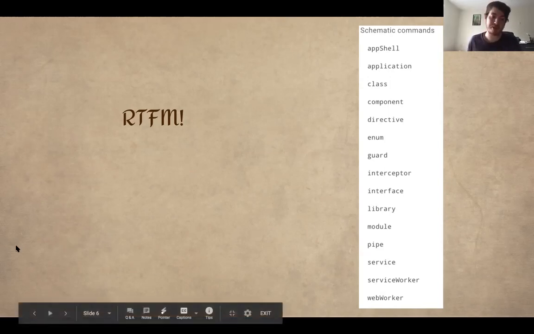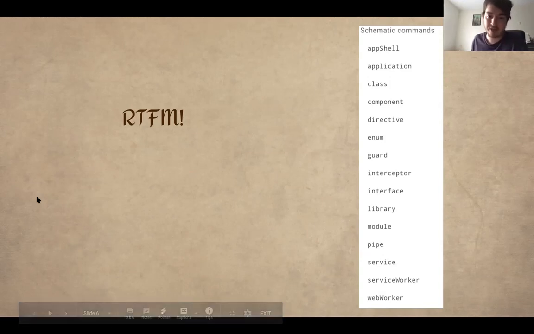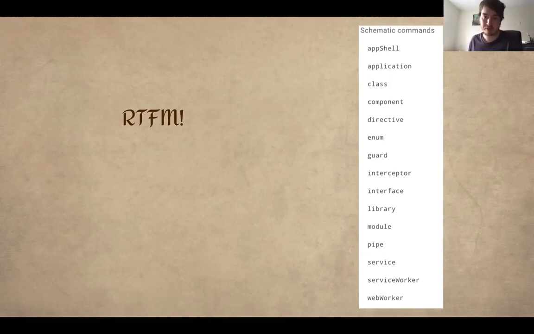One of the interesting things is as you add things such as Material, which is another big one, they've also got their own schematics. So it's not just components and guards and stuff that you can generate with the CLI, but Material lets you generate tables. It will generate address forms.